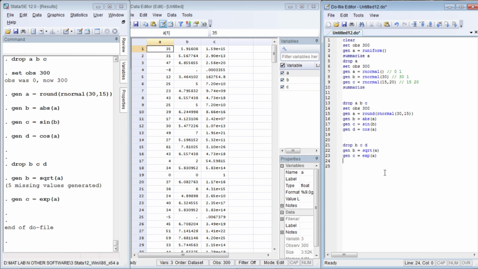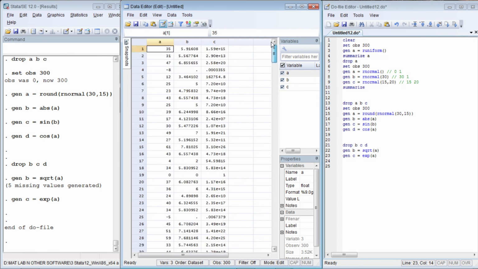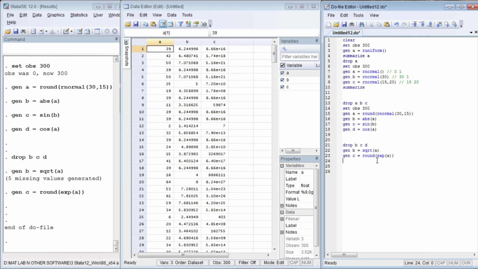Or exponential of -5. So we have calculated c. Okay, fine, we can do that. Generate c equals exponential of c, otherwise you can round it here as well. So this didn't work, right? Now with exponential, that didn't happen.